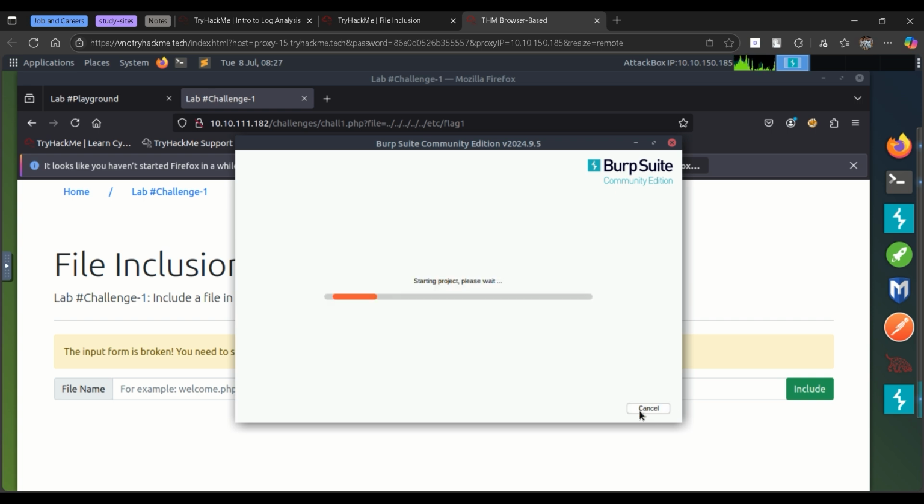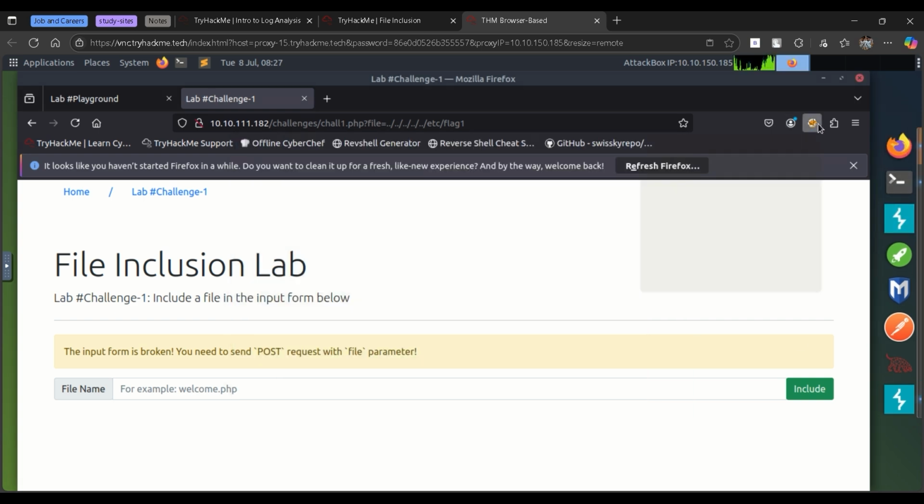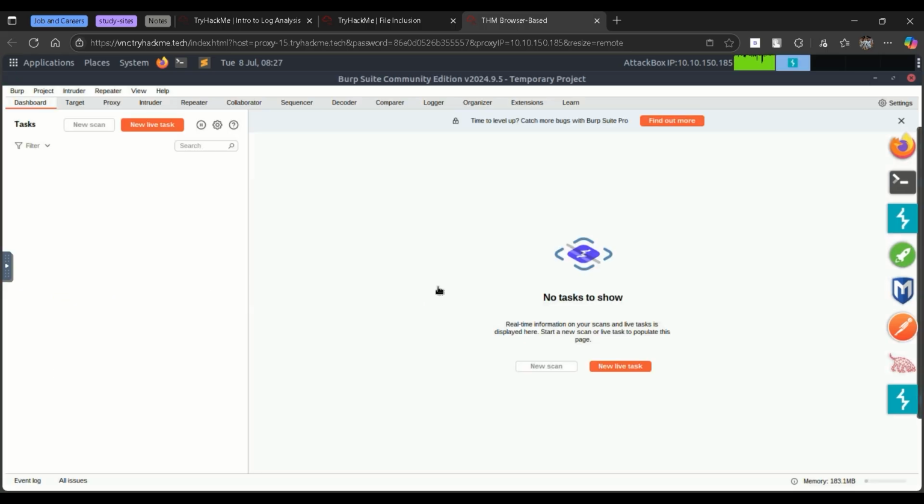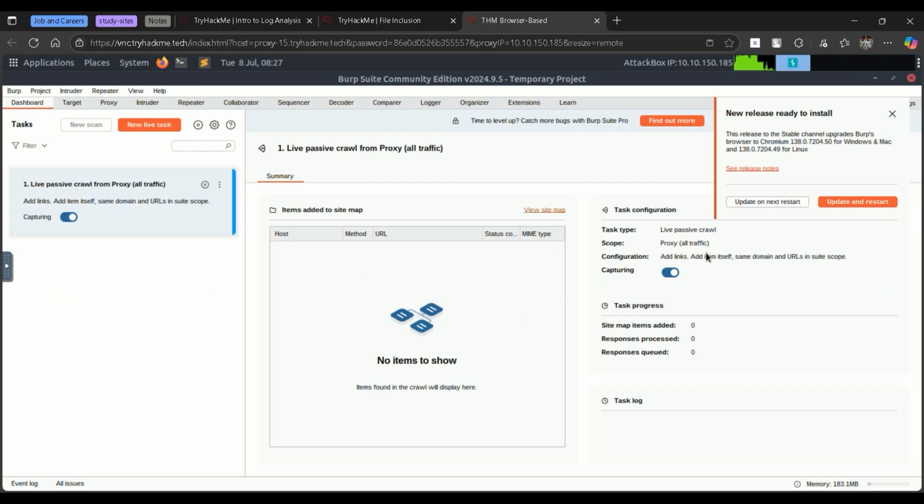Start Burp. Okay. Then we have two more things to do. We need to switch to Burp as well. Now we have our Burp open.